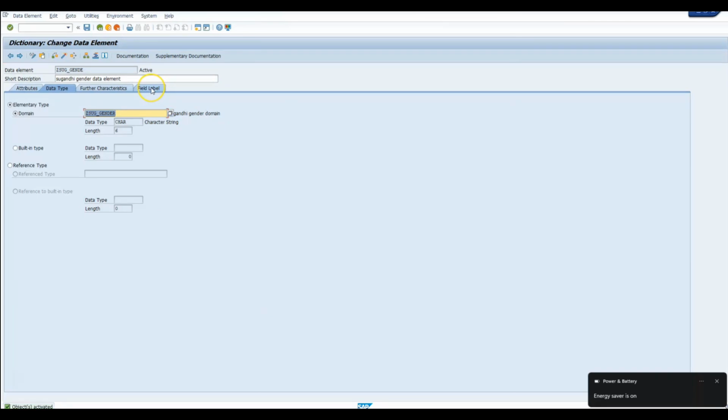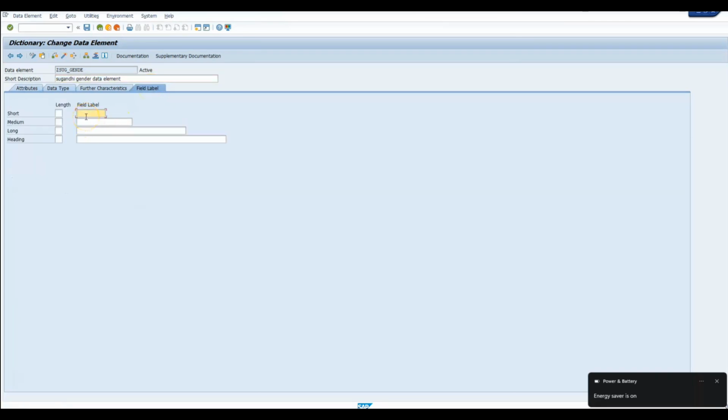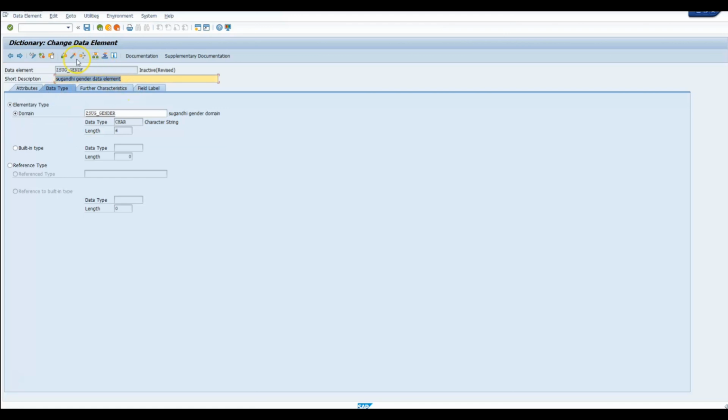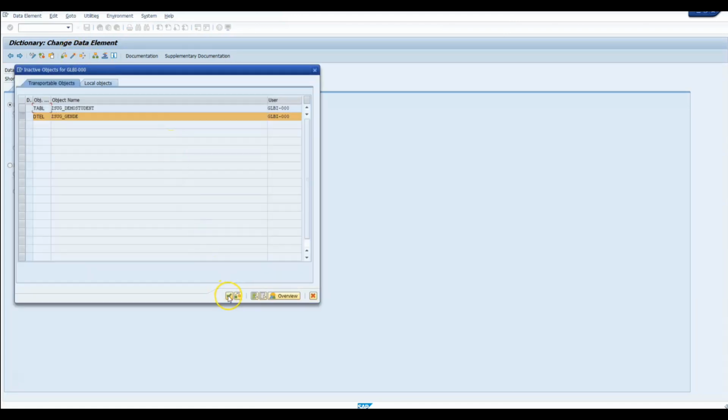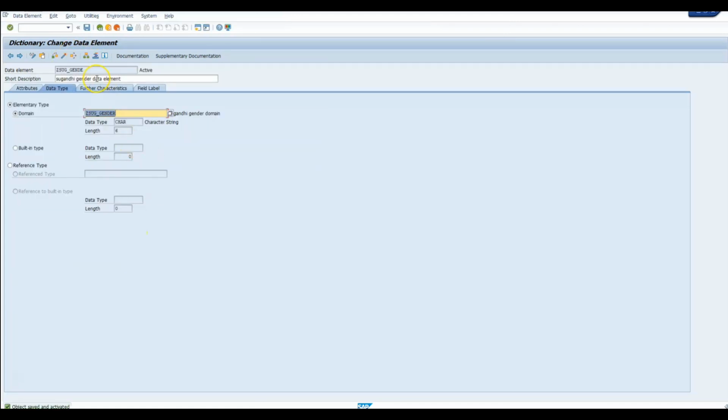In the field label, you can give the label as gender, gender, gender, gender, and activate this. Activating. Now this data element is also activated.